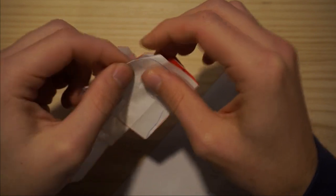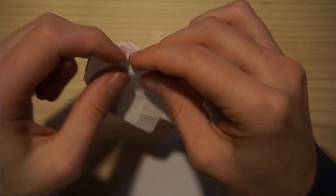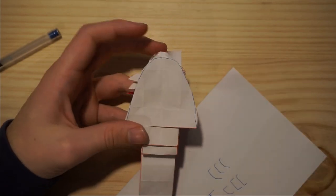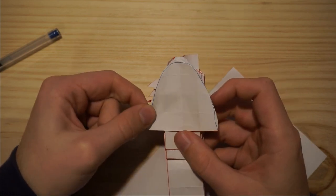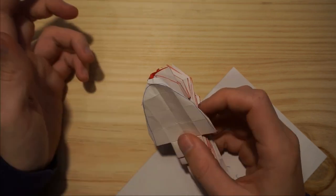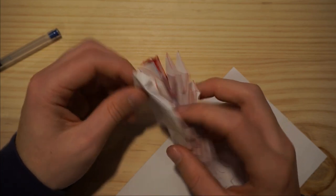So if I just do that, just randomly, like that. You can see it gets a much more realistic shape, right? Something like that. I don't think these corners are that sharp. I think it's a bit more round here. I honestly don't know for sure. I would recommend you look at some real photos of it, or maybe you can just copy mine, but yeah.